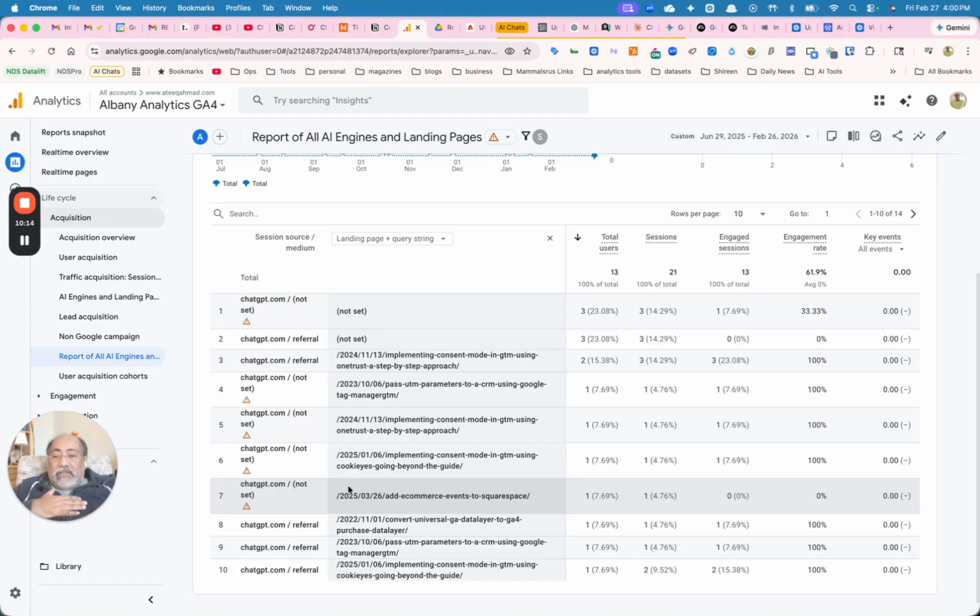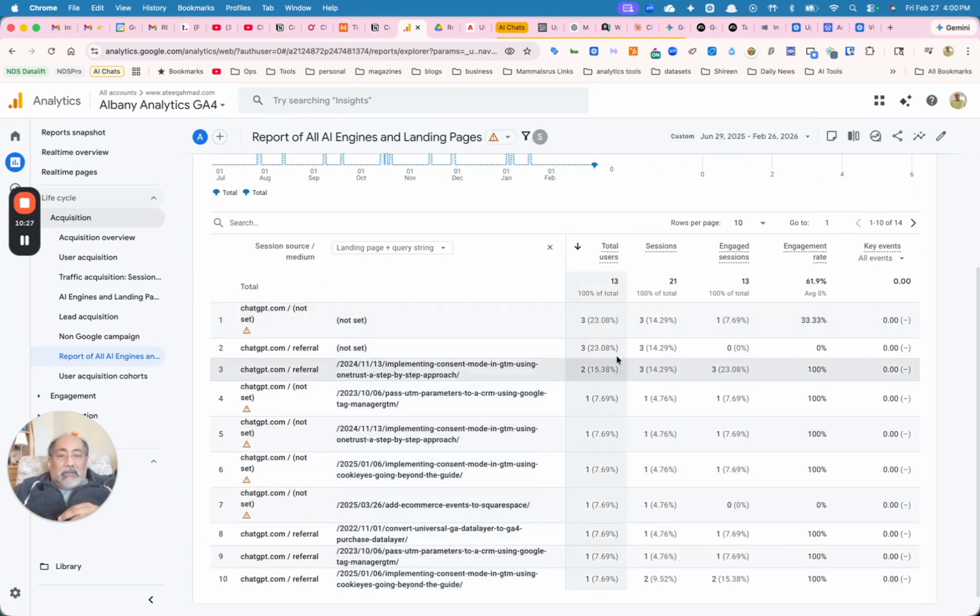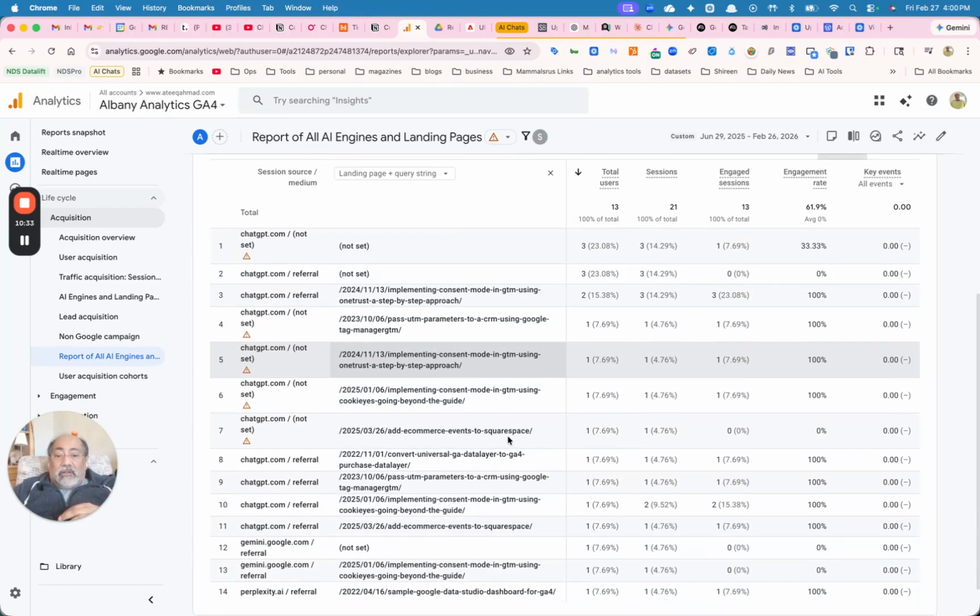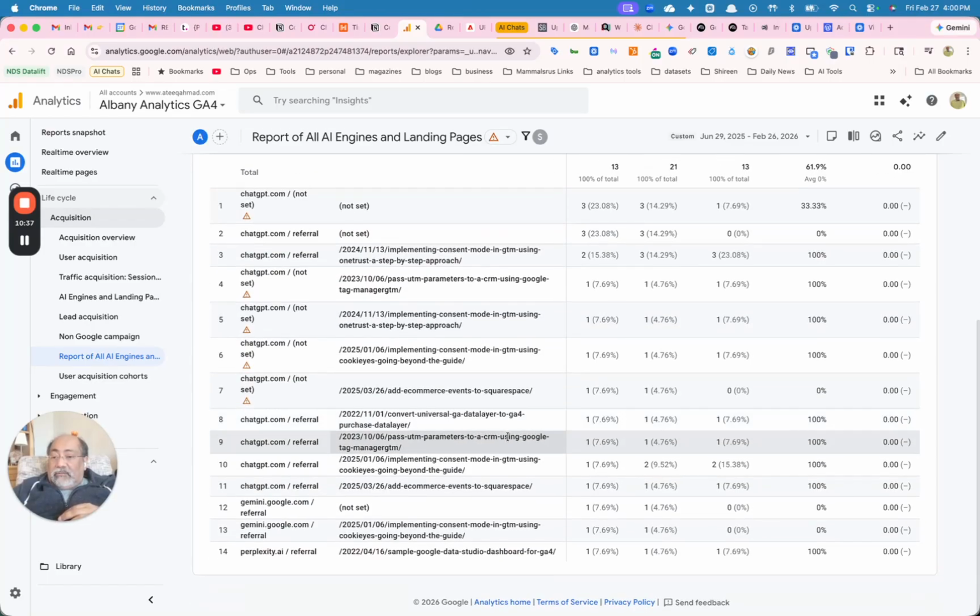Yeah, unfortunately for me, very small amount of traffic, but fortunately for me, highly engaged traffic. Okay. Traffic that wants to do stuff, which is great. All right. So you can actually look at this. We're set up for a very large time frame, but I know a lot of my clients have a lot of traffic from ChatGPT, particularly ChatGPT, lots of it, and going to very specific landing pages, which is great. Okay. So this is how you set up a report for AI engines and landing pages.